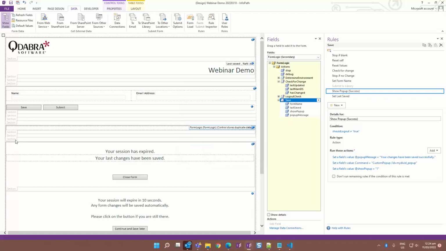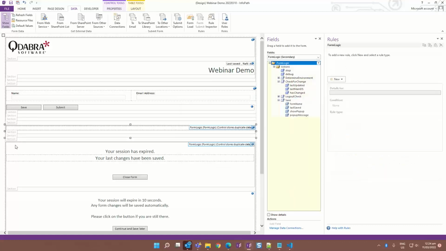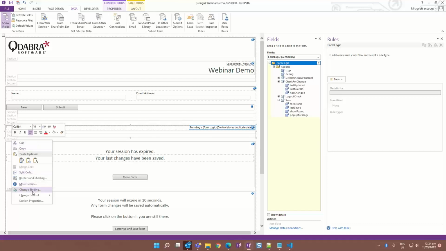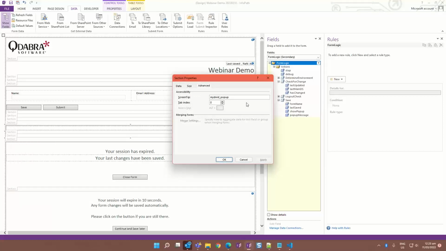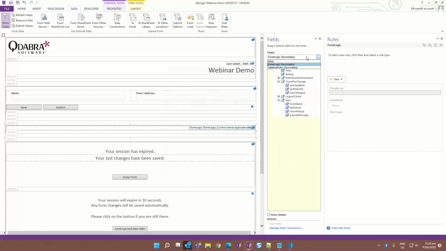That's right. And since we're providing these templates, they can just copy this section, the outermost, and then paste it on their form and just rebind, like change binding, because they're going to get unbound when they copy from one XSN to another. So just change binding and point it to their actual fields, and all these screen tips will be carried over when they copy paste, so they don't have to specify them. And the only other thing they have to do is just to make sure they load the resource. Exactly.